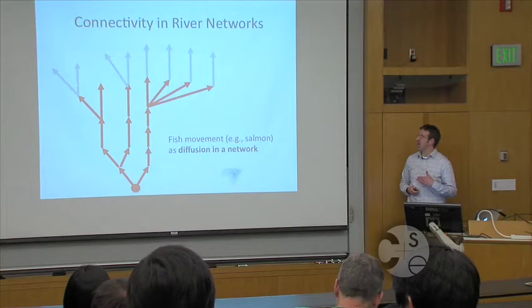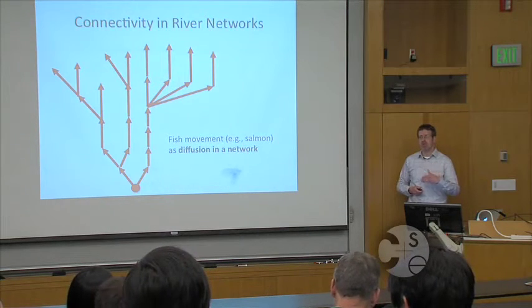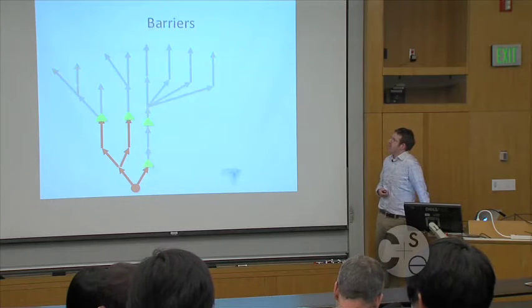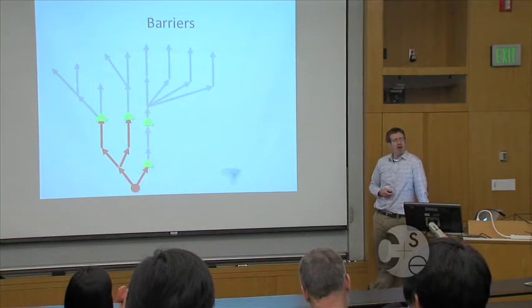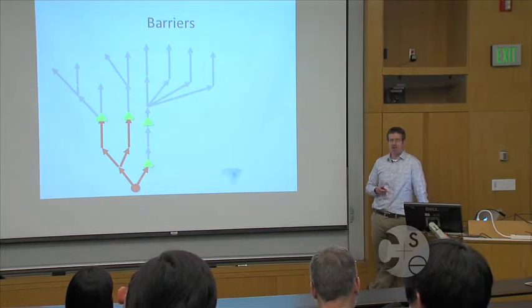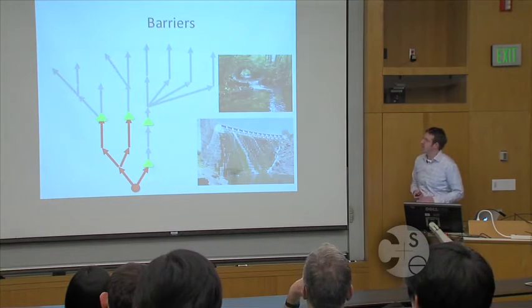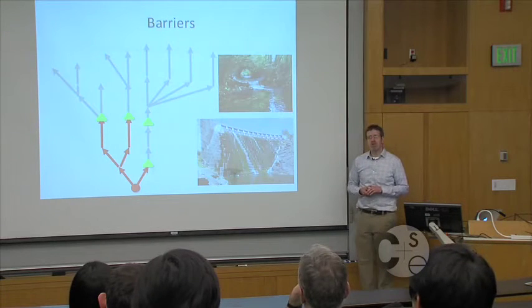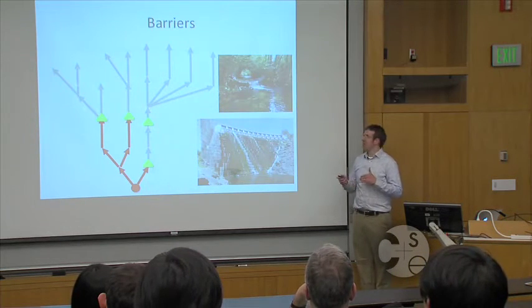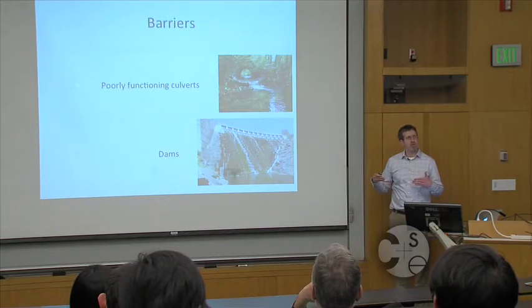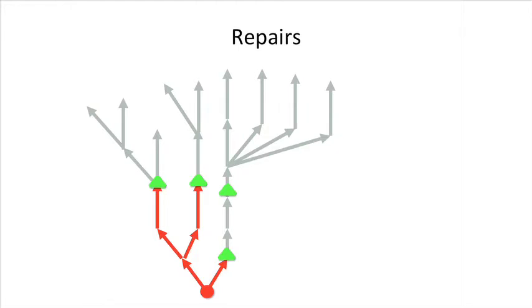So we think of salmon swimming from the ocean upstream into rivers and streams to spawn. We can think of that as being a diffusion. What happens to salmon swimming upstream? This is well known in the Northwest. They run into barriers. Those barriers come in the form of dams, and also, maybe not as well known, they come in the form of culverts, these pipes where small streams go underneath roads.